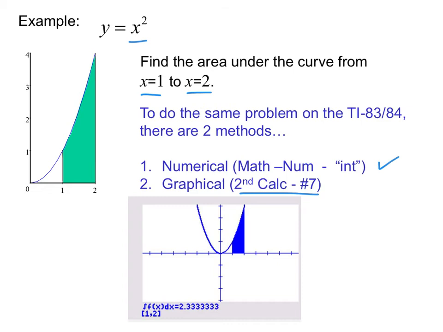So make sure you practice with both of these methods, both from the home screen underneath the math menu and graphing underneath Second Calc. I will tell you, most of the time, we're going to do number 1. We won't necessarily care what the graph looks like. In fact, sometimes we'd have to play around with the window too much. So practice with number 1, which is a Math 9.